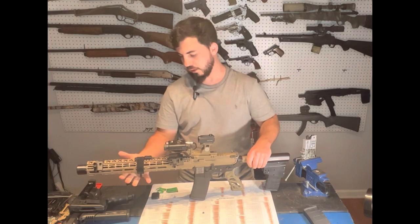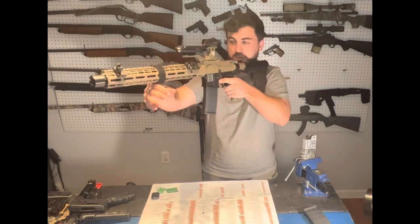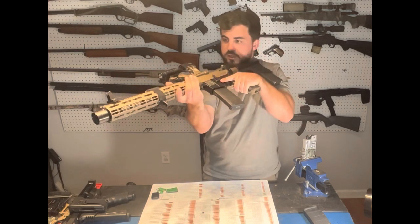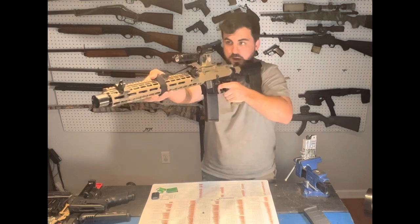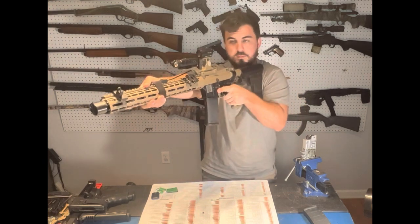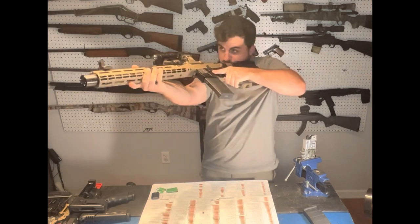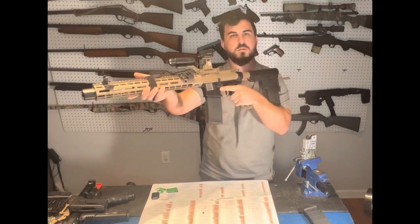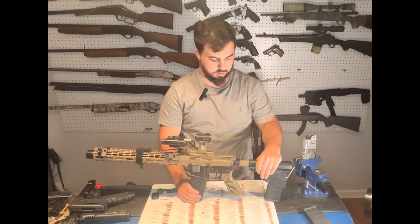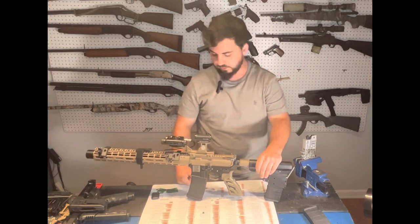I have a pretty wide hand guard with a hand stop, which lets me prop up against a wall or the hood of a car when holding perimeter for extended periods. I also have 45-degree iron sights so if my red dot goes down I can quickly transition to them. It takes a little getting used to going from the heads-up Hydra mount position to the iron sights, but remember — iron sights are a last resort on all our rifles.